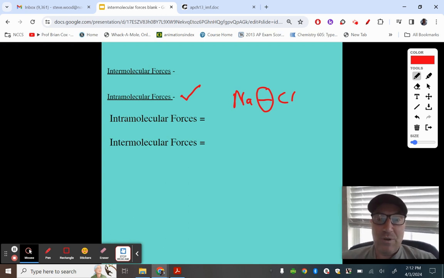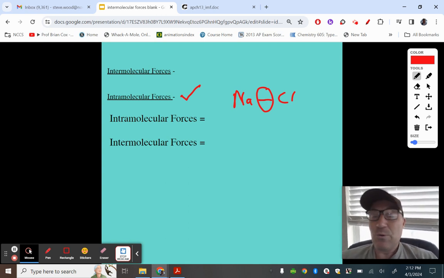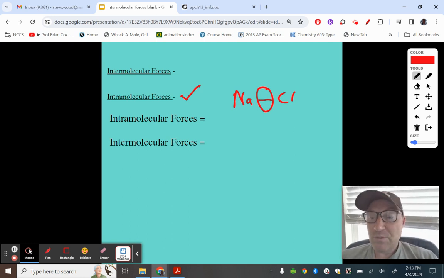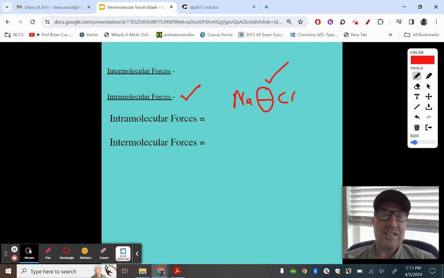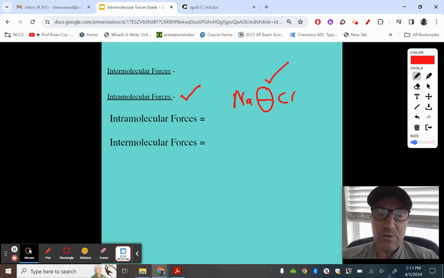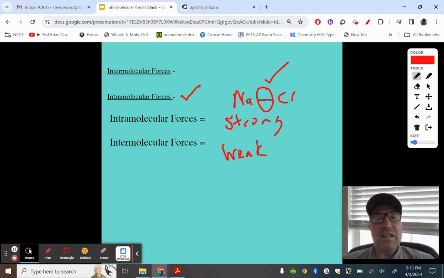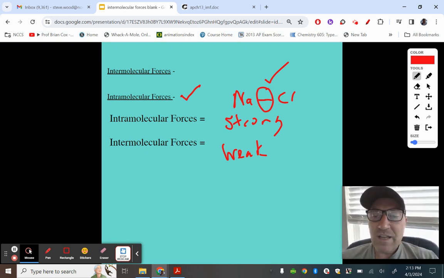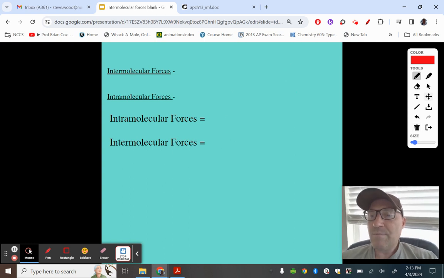One time after school, I was like, I'm going to try to melt some salt. So I got my torch out that gets up to like 2200 degrees Celsius, like 3000 degrees Fahrenheit, super hot. And so I started trying to melt it. It got red hot and the crucible blew up. Okay. So this bond, it still didn't melt. So that is super strong. So we often say intramolecular forces are really strong, and intermolecular forces are relatively weak. And today, what we're going to do is look at where you can find these different forces and how we can understand them. All right. So that's where we're at.